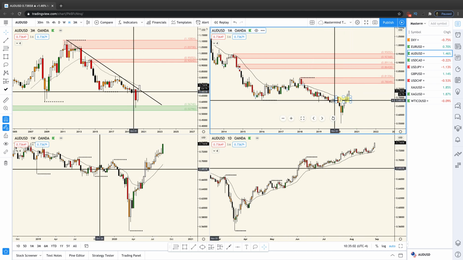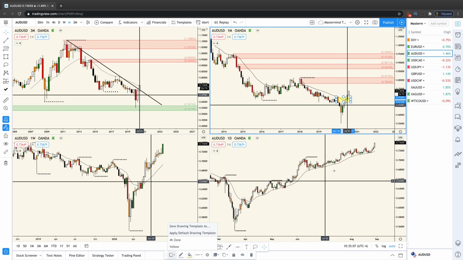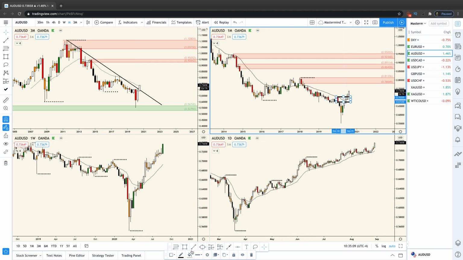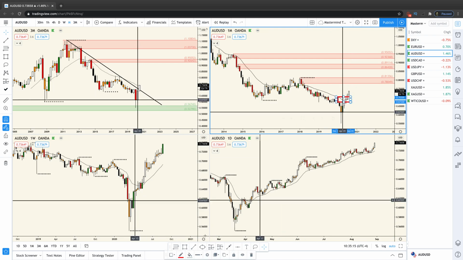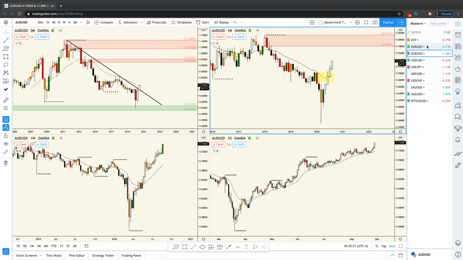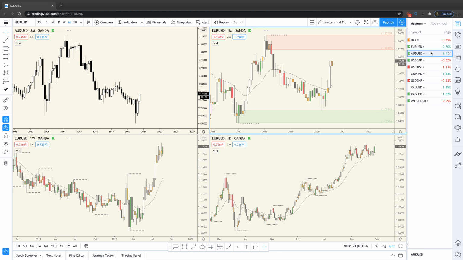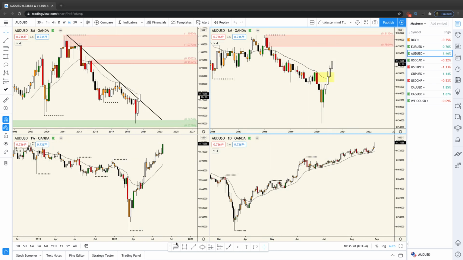What if I do this actually? Never mind. That and then red. I want to see how that looks. Nah, I like it yellow better. Well, let's keep it yellow. Just to know that we just broke a zone, so I can quickly, you know, I'm on Euro USD, come over to Aussie dollar. Oh, just broke a zone. Pretty bullish. We'll see what happens.